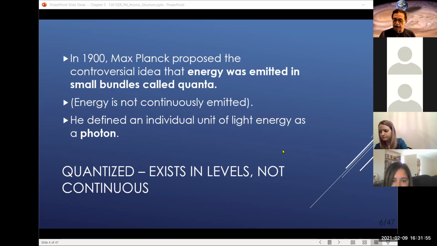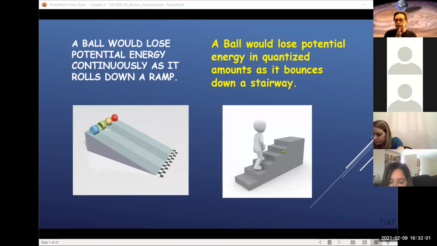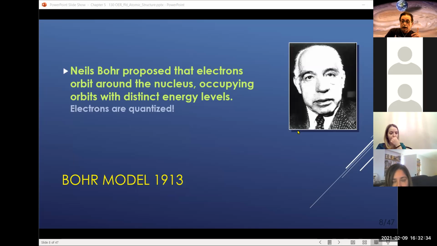So what he's proposing is that energy exists in levels, not continuous. And we can do an analogy with respect to this ramp and the stair step. Now, prior to this, energy was thought to be continuous, like this ramp. What he has proposed is like the stair steps. You start at the bottom of the step. That is your ground state. That's ground zero, with an X amount of energy. And when you move up, you have to go a specific amount of energy. It's more of a stair step. So that's Max Planck's contribution.